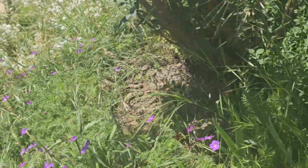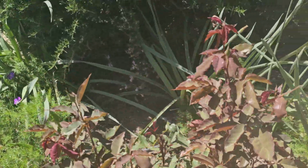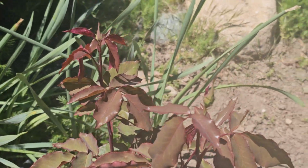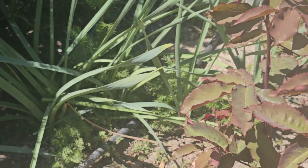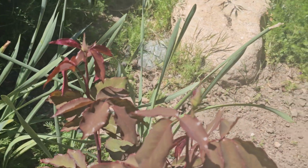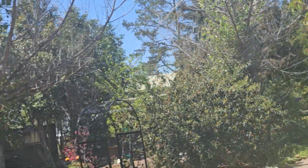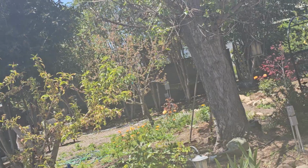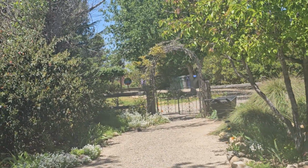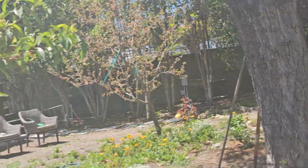And then we come over here, and again, this rose was purchased from a nursery. So it is doing so much better. You can see the little buds. The buds are becoming out. They're just coming out now, which is a good thing because I didn't see them before, and now I can see them. And then that's looking out towards the carriage house garden. And I'll take you on that another time because it takes a while to get over there. And I have guests over there. But you can see all the bearded irises are in full bloom right now.